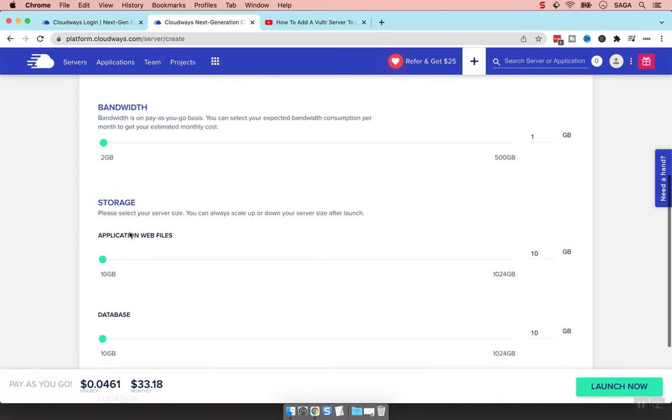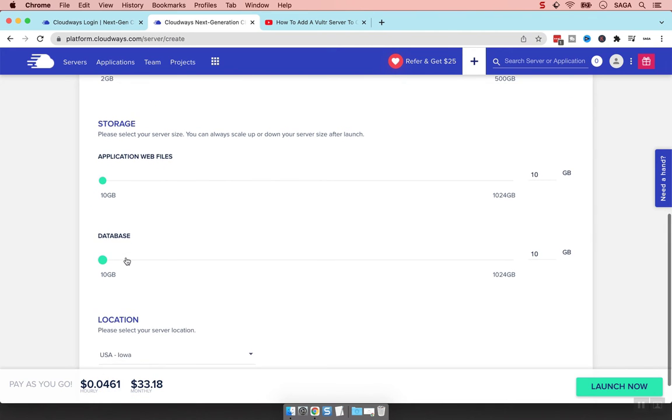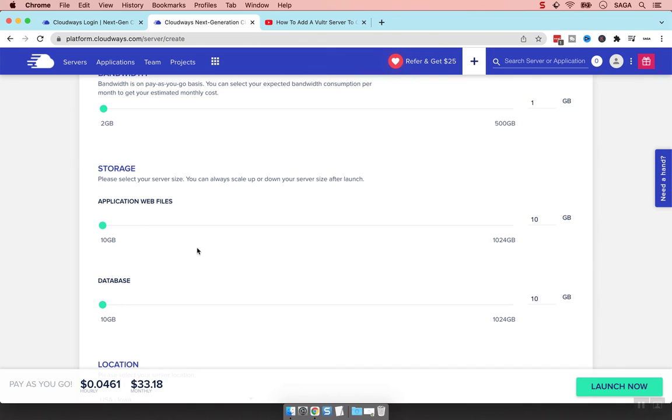However, when we come up here and we're selecting the storage, you could go up in storage size, but to decrease your storage size, you will need to clone your server and reconfigure it with the proper storage size at that point. Okay, so this is what we're going to have over here. We can start at 10 gigabytes and we can always increase.